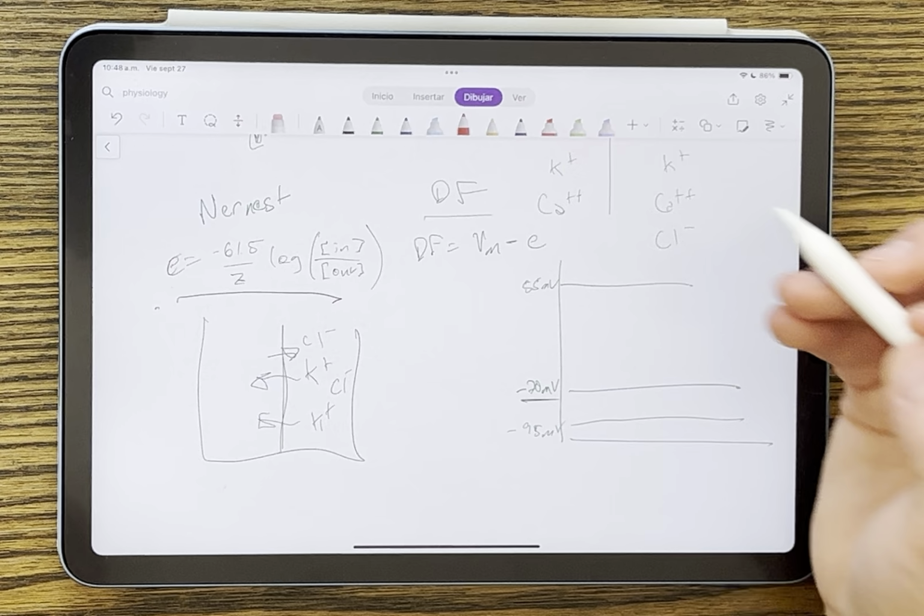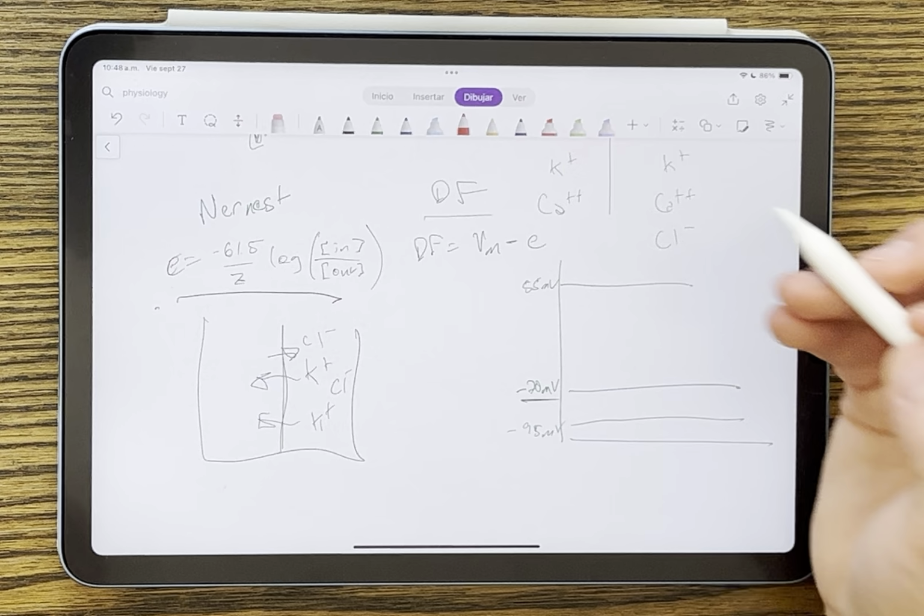Same thing if it was hyperkalemia, the decrease in the gradient, right? If this became, instead of 5, now we have 15, right? They're going to move out slower. It would make it more positive, et cetera, et cetera. Now, I want to talk about calcium real quick because it will affect, actually, we'll talk about calcium when we get down to action potential because it's more relevant to the action potential than the resting membrane potential. But now let's just talk about permeability.